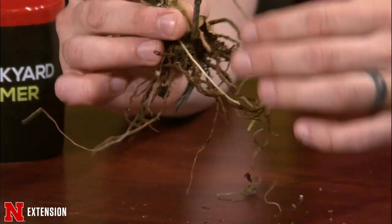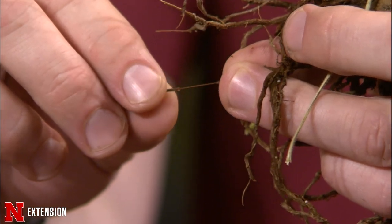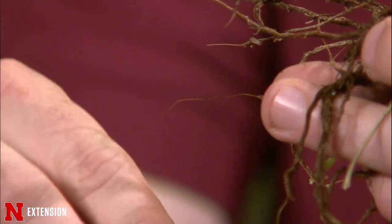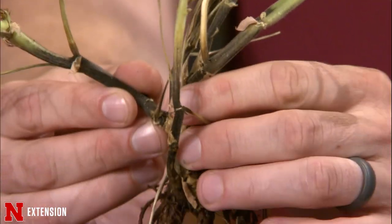One of the things about Pythium is it tends to infect roots in the outer layer, and so you can strip off that outer layer of root pretty easily, which will lead to some of this rat tailing that you may also see. Unfortunately, not a whole lot of control for this. It is favored by moist conditions. So anyone who had some geraniums in the ground and then they got water loaded over the past, what was that, 2 weeks ago, a week ago, when we just had rain upon rain, the Pythium oomycete loves those conditions. And so we may be seeing more of this, but again, not a whole lot to do about it.